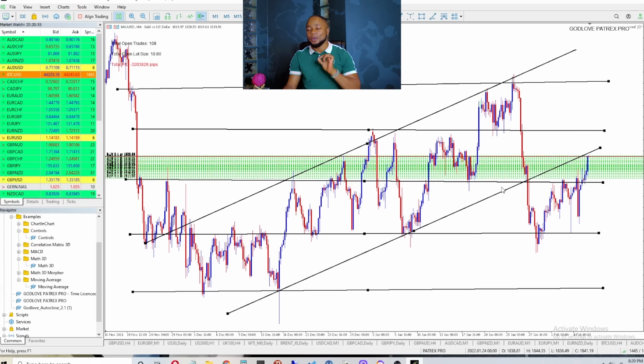So with that being said, at the close of every candle, if that candle is bullish, then I'm going to place two buy signals. I can either choose to be placing one or two. So I just keep doing that. And I already have at the back of my mind a particular level where I need to get out, and that level was determined on the higher time frame. So whatsoever buy position that I'm stuck in, as soon as I get to this particular line, you can see the line is still there, I'm going to be closing all my trades.